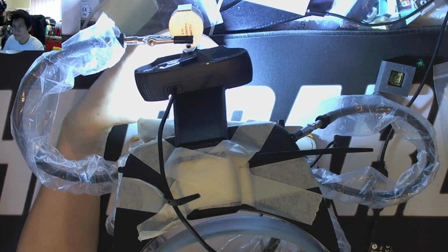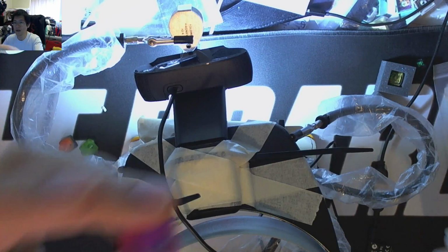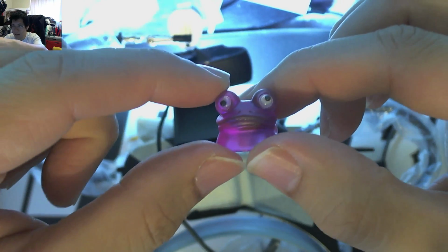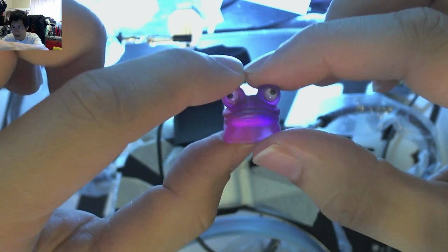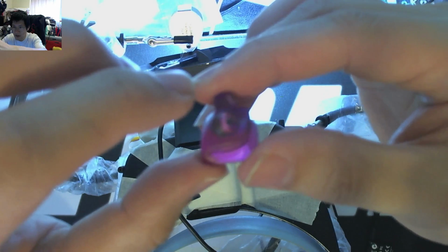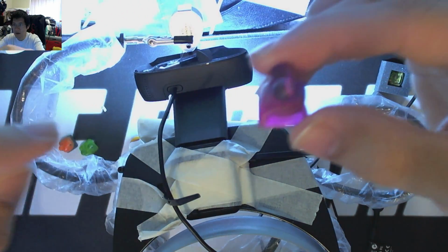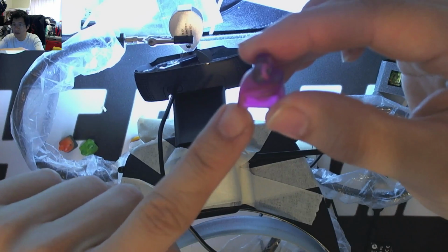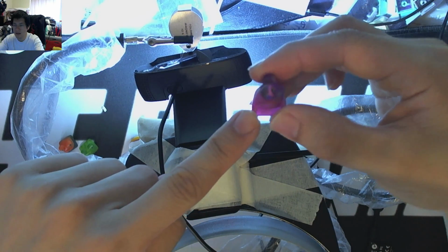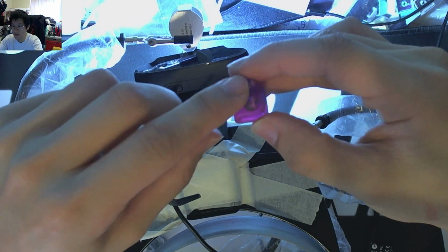So now I'm just going to hold this up to the actual top-down camera, and you can see it looks purple and pink as it is now with that backlighting, but as you turn it, well, it's much harder to see it on the camera compared to in person, but you can see there's orange hues that are happening in it. This camera's trying to fixate on what's happening down there.